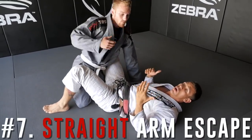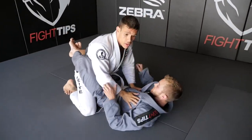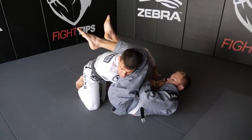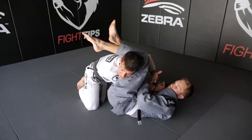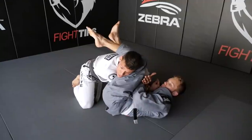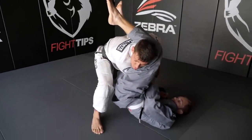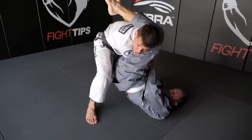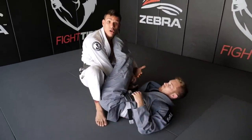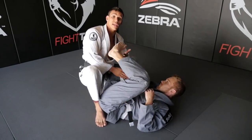Now the next mistake — mistake number seven — is when we're in the opposite situation: Shane is applying the armbar on me. He's going to apply the armbar — bump, step over. Here is our fight. It was a mistake letting him reach here, but since he reached this position, I still have a chance. The common mistake is to think you're stronger than your opponent and not use the right technique. Usually the common mistake is the person starts to stand up, thinking they're gonna be able to remove their arm. Look at his body — he's ready to do a good bridge — so people start to bounce their body and he's gonna make you tap. I call this position 'the Hulk' — the guy tries to stand up, basically lifting the partner. Sometimes it can work when you're really strong, but the goal of jiu-jitsu is to use technique, not your strength.